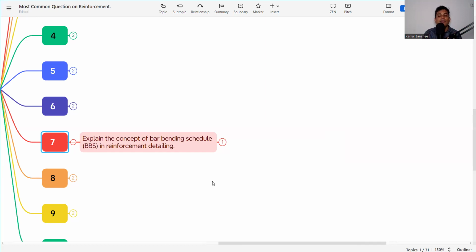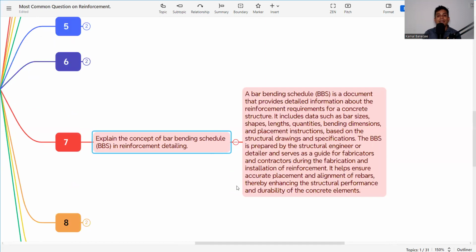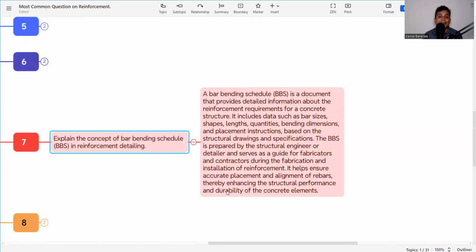Now, in this drawing it is mentioned 12 Tor at the rate of 100 center. What will be the length of the bar? What will be the 90-degree bend of the bar? What will be the total cutting length? What will be the number of bars? Suppose in 1 meter we have 12 mm bars at 100 center. That means in 1 meter, 11 bars are to be placed.